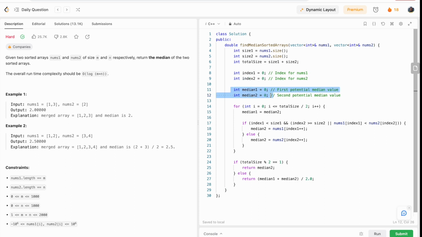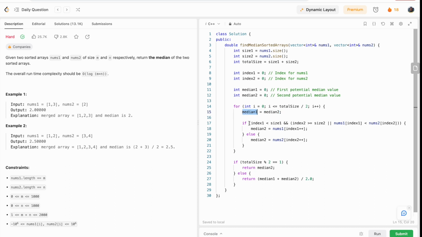Now you want to have both medians, the first median and the second median. You know that the first median is the element before the real median. That's why, while looping over each element, you first assign the second median to the first median.